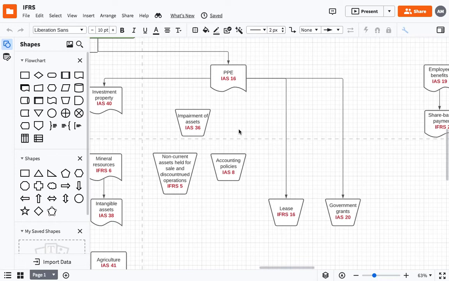And also when you are checking for impairment of assets, maybe the reason is that it has become out of work. For example, you bought a production line 10 years ago. It was manual, now it's computerized. So you decide to stop this production line, and you're going to sell it within a few months. So in this case, you have to look for standard number F5, non-current assets held for sale.